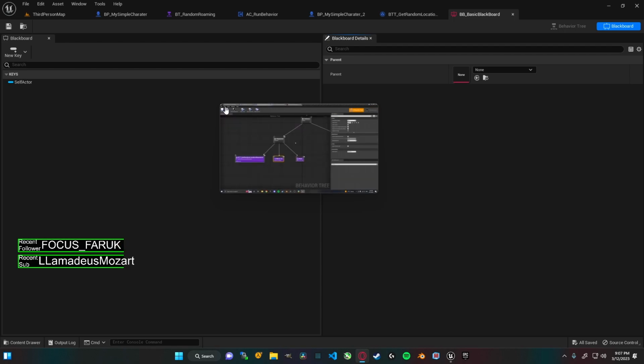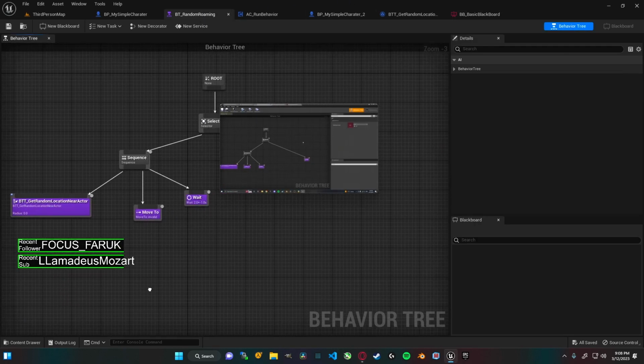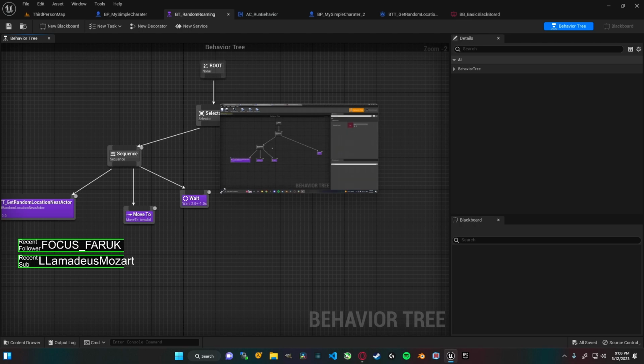So a blackboard, when it comes to AI, is a thing that is always paired to a behavior tree, which allows the behavior tree to write information onto a blackboard, like you would with a piece of chalk, and then use that information and remember that information to change the way that it makes decisions. Okay. So it's like short-term memory?